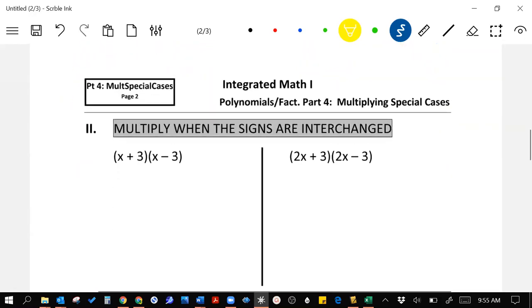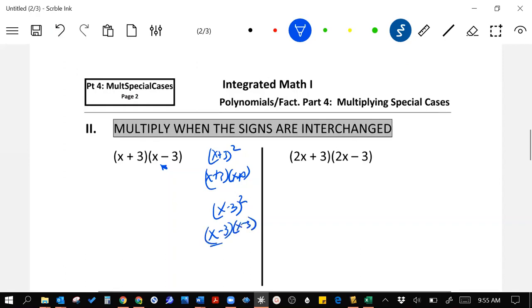Now, here is the different special case. These ones, they are not squared. All right, so we don't see something like x plus 3 squared, because that would be two of them being both plus, and this one's not plus. If it was x minus 3 squared, I'd have x minus 3 and then another x minus 3. And this one's not minus. So that means it's not those things. So don't get stuck and hung up on one way of doing it when this one's not it.